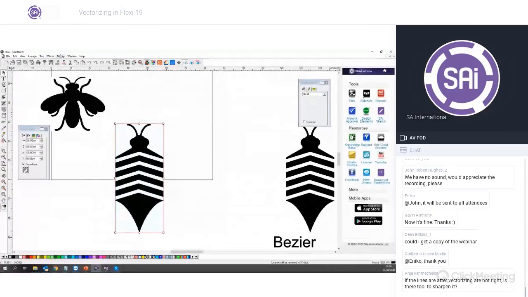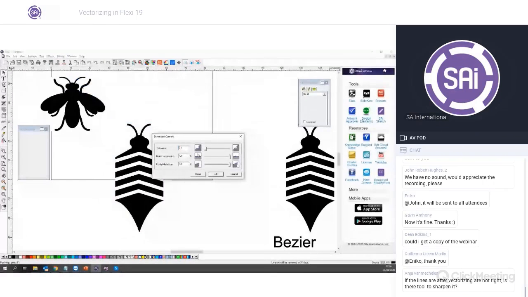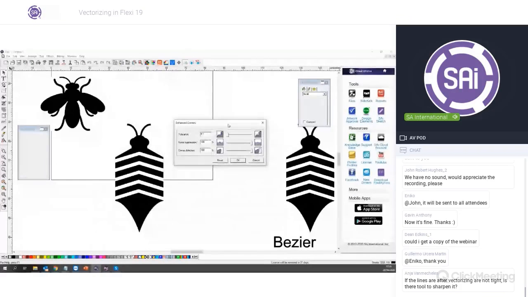So next we're going to go to bitmap, vectorize, and enhanced corners. Again, we want the corner detection to be nice and high. On an object like this that has not so much noise around the object, we want the tolerance to be quite low, so it makes corners very easily. As we see here, if there's an indent from a pixel, with the highest tolerance, it will just ignore that. But here we can leave it kind of low or in the middle because a lot of these corners are very distinct.